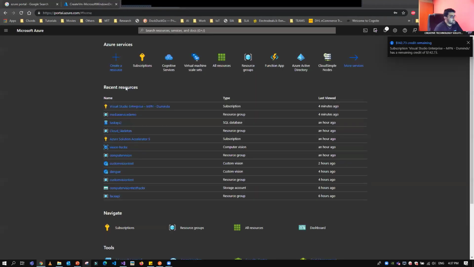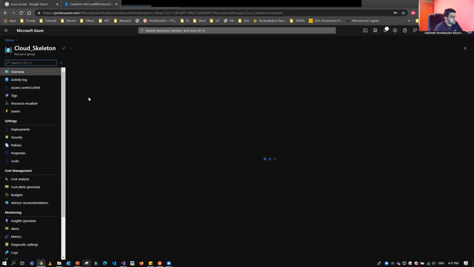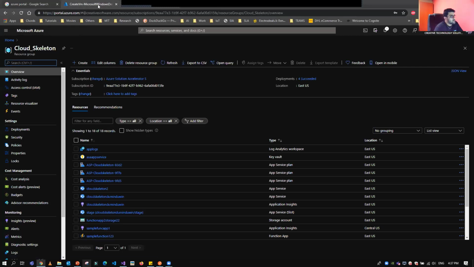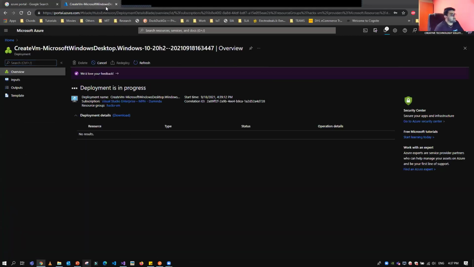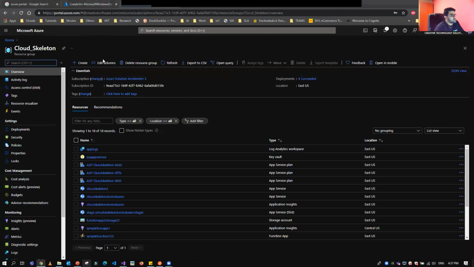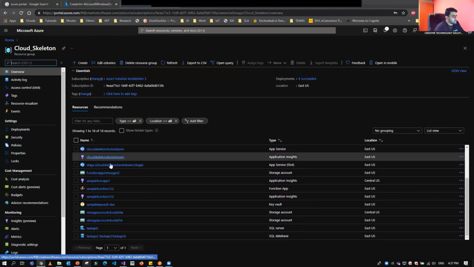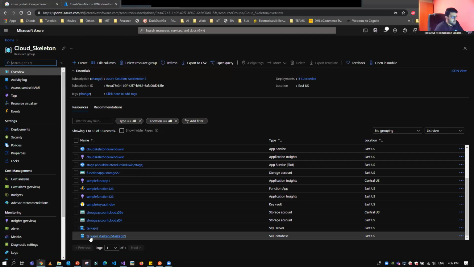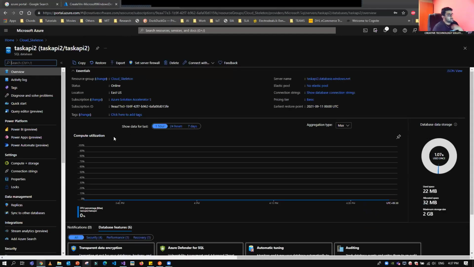You will get a notification once the deployment is finished. You can create a SQL database or MySQL database in a similar way. Once you have created a database, this is the provisioned SQL database, right?